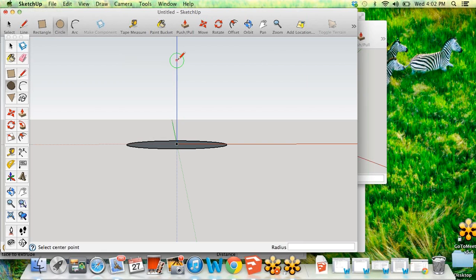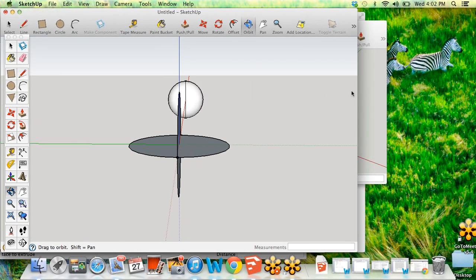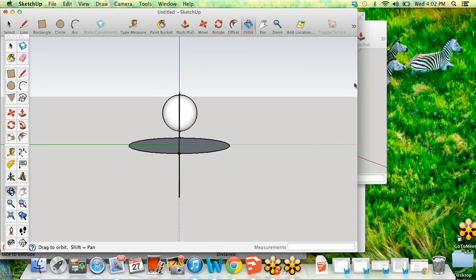Use your circle tool, and you'll see that green circle up there. Press the shift key. Pull that circle up. And now I can finally let go of the shift key. I have my second circle there. And then the last step, I rotate again so you almost can't see that up and down circle.